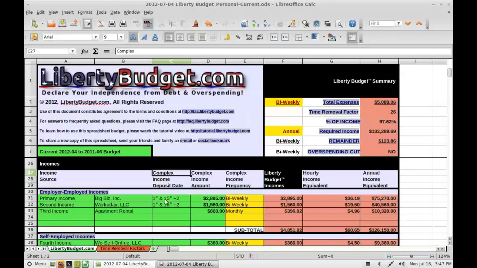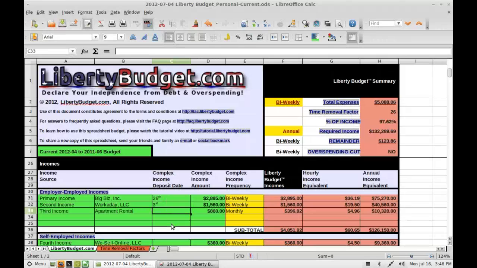Even though you eliminate the time from your budget, the days still tick on, so you gotta pay your bills on time. So this just gives you a reminder. You can type in the 29th or the 3rd, whatever you want to do. This is basically just a notes column. You can type notes in here as well.